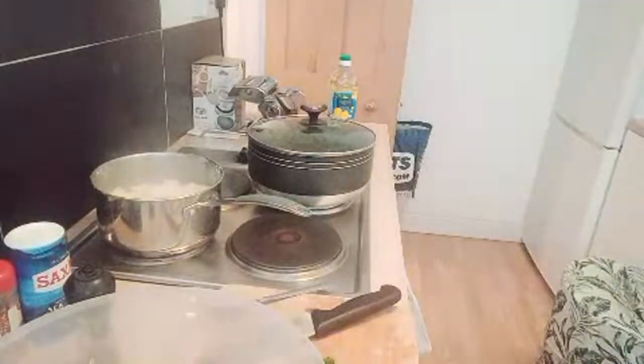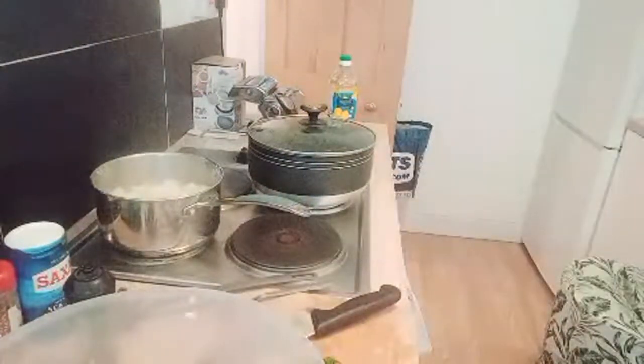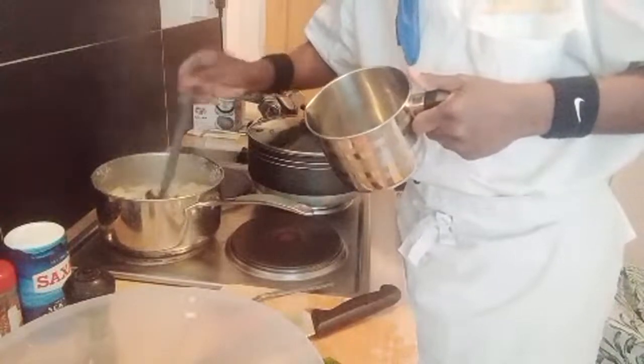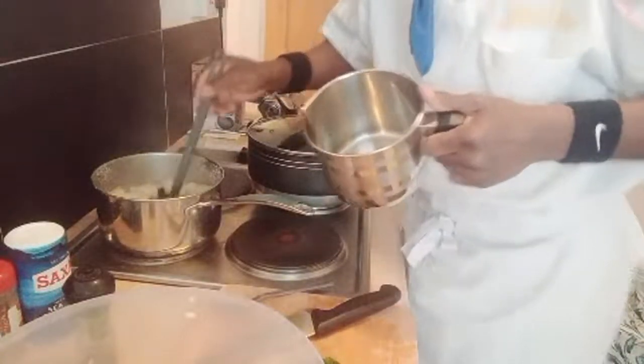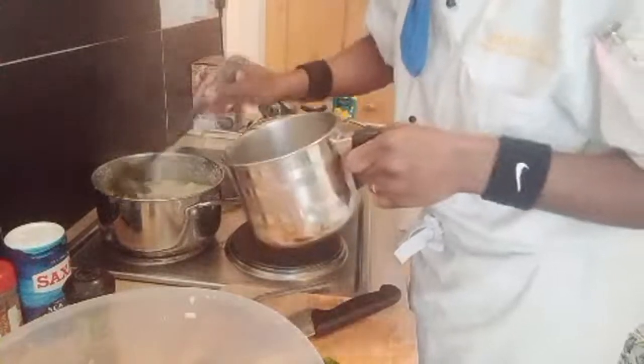So what I'm gonna do now, I'm gonna quickly pop in my lovely tomatoes, and of course I'm gonna pop in my lovely spinach and garlic. But before then, I'm cooking for my baby. So what I'm gonna do, I'm gonna quickly, because we don't put salt in our baby's food, so I'm gonna quickly remove my baby's yam. I'm gonna pop that right in there. I'm gonna cook our own separately without salt.